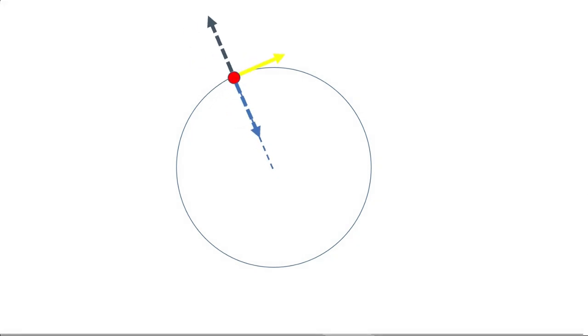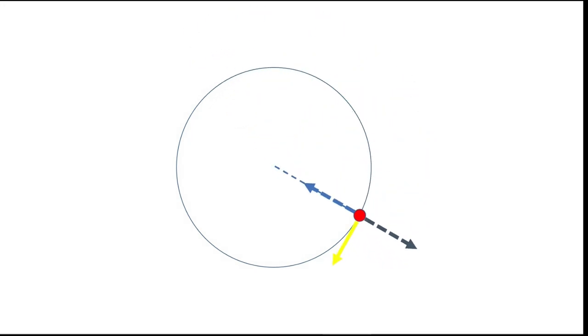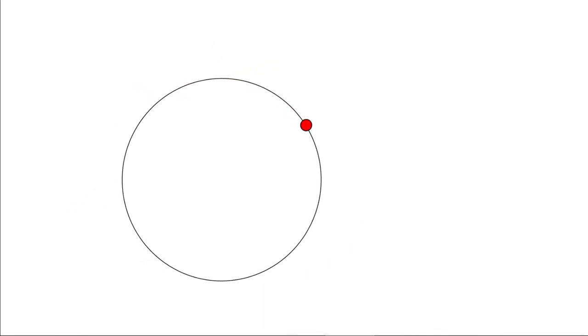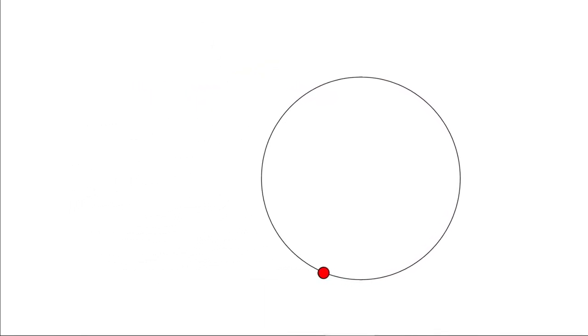We have already looked at circular motion and the effects on the mass. Adding translation, or moving the rotation, changes what happens to the mass. This physics works out what is happening. We are looking down on the rotation.